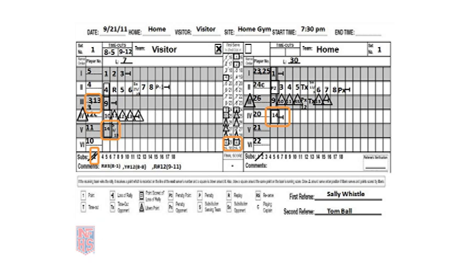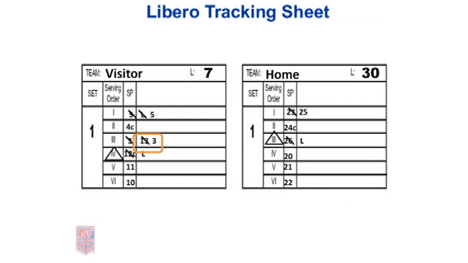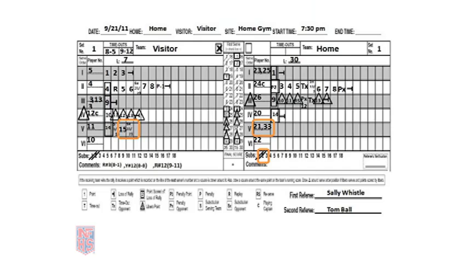Visitor substitutes 3 back in for 13. In the next box, write S3/13. S shows that the serving team is making the substitution. Also place the 3 by the 13 in the player number column. Then slash the 2 under the visitor subsection to show that this is the second substitution used by the team. On the Libero tracking sheet, visitor 13 is slashed and 3 is placed beside the slashed number. Visitor number 11 serves point 15. Point is slashed and recorded.